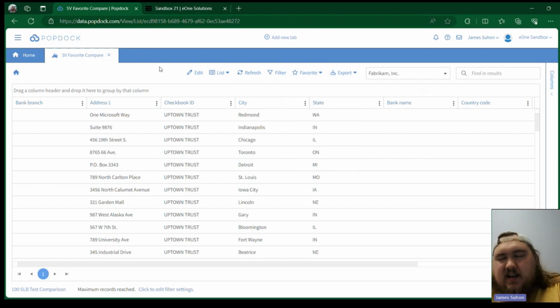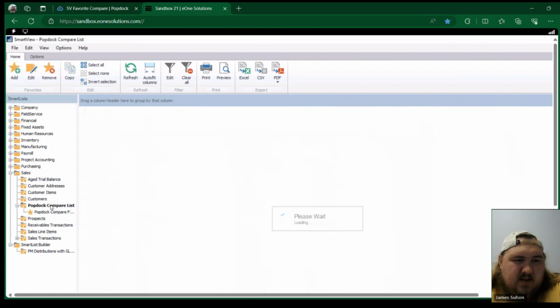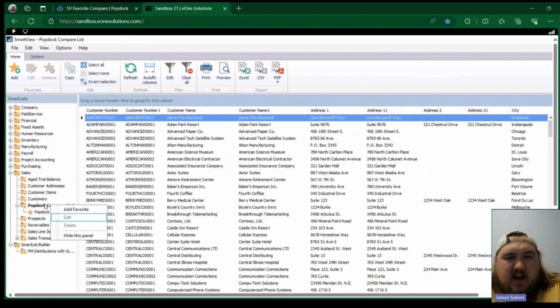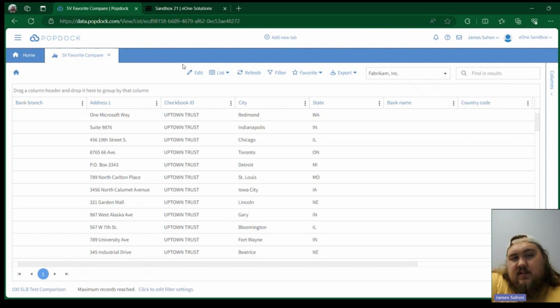Now, one of the key things that combines your SmartList Builder and SmartView, as you can see here, we have our list where we can add favorites and all that good stuff, but it's just SmartView. Like, we can't do anything else. In Popdock, we have this nifty little button right here that's edit.